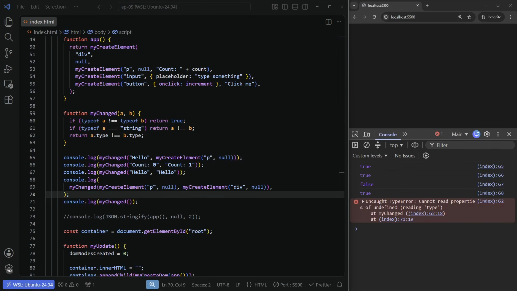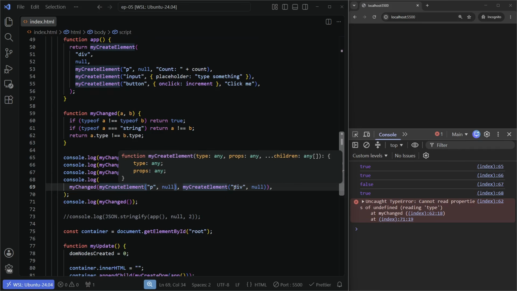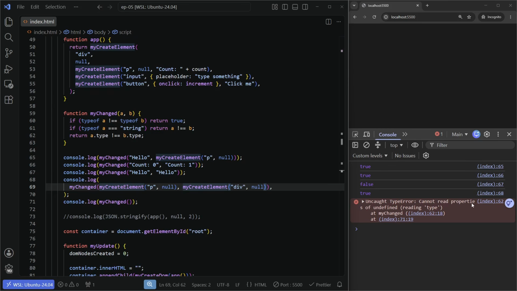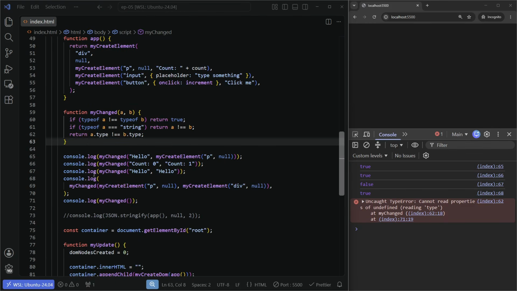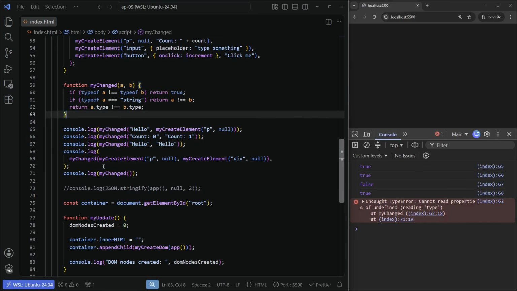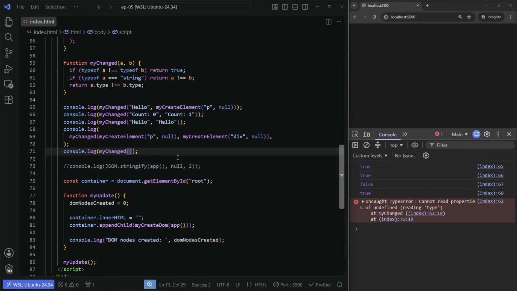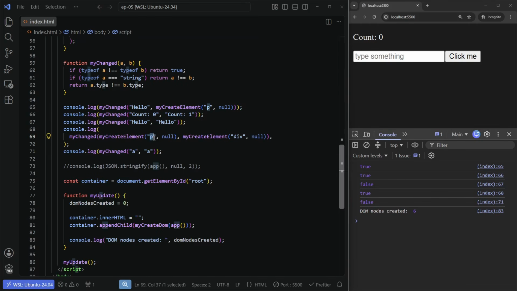Uncaught error. It's this one that's doing the error, sorry. So yes, a P changed to a div.